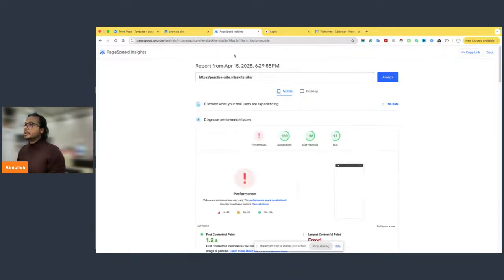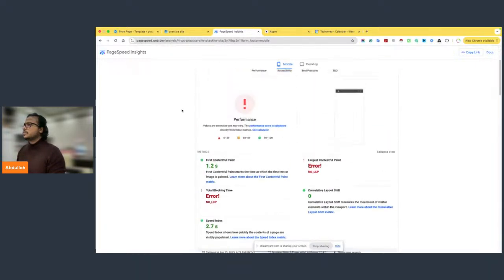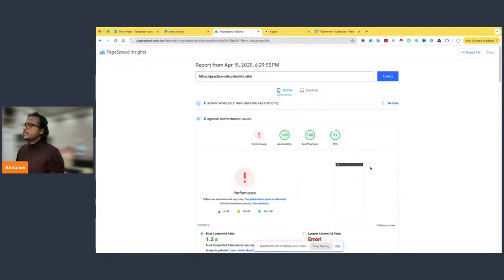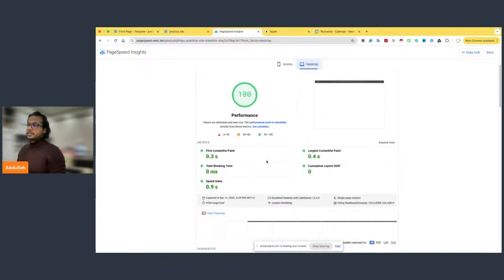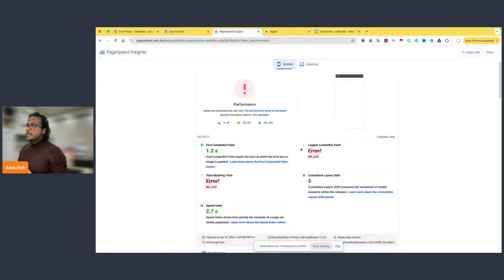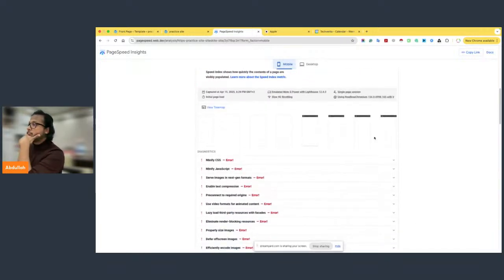And I'm telling you, see, it's taking 2.7 seconds just because it has only a header. Okay, so everything looks fine, and it's showing 100%. The first contentful paint is 0.3 seconds, and the largest contentful paint is 0.4 seconds. In mobile, because it doesn't have enough information yet, the total is 1.2 seconds in the first place. And you can see the cumulative layout shift. First input delay is the one that decides this thing.